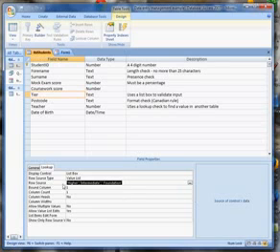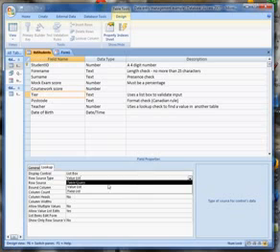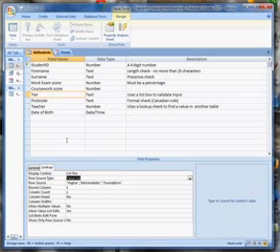Another way to do it, incidentally, is to put the values into a table, and then instead of having a value list, you go and find the table where the values are stored. The advantage of doing that is it's easier to maintain the list if they're going to change a lot. I'm going to escape out of that because my intermediate, higher and foundation probably won't change too often.